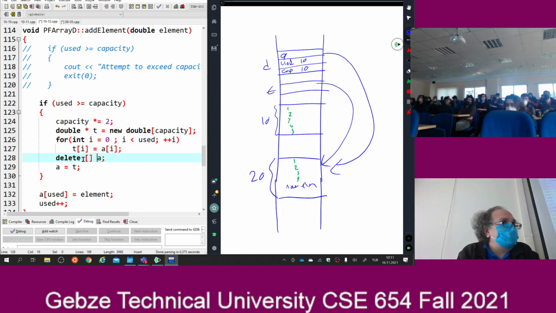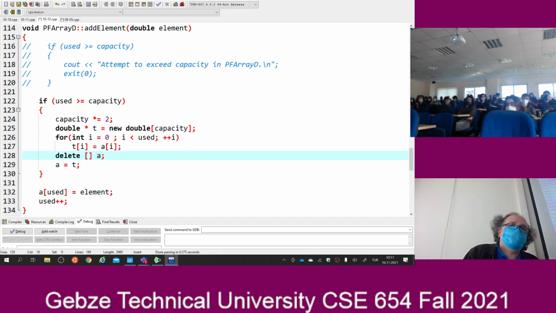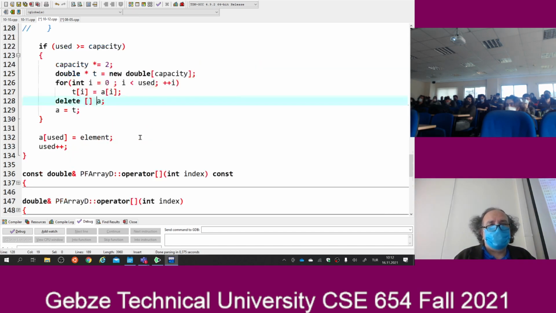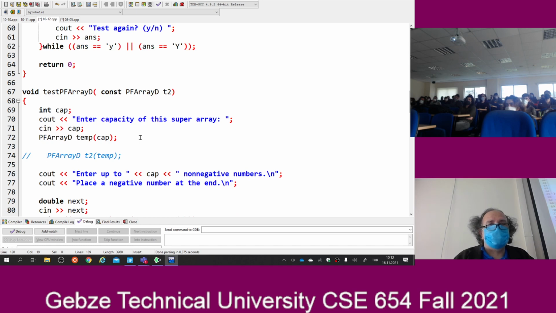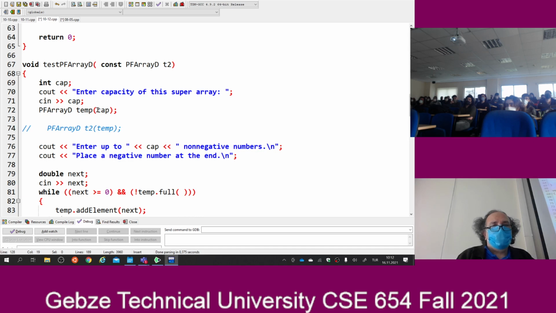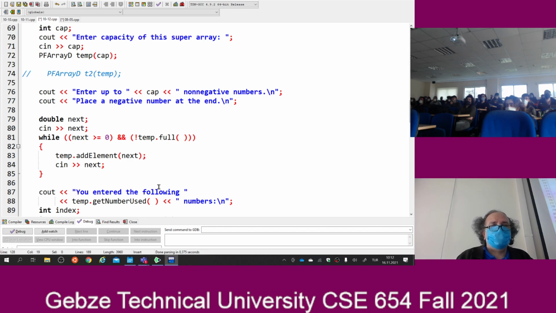Any other questions? So, well, I mean, this is really like vector. Okay, vector class. What is the biggest difference between this class and the vector class? In terms of its usage as a customer, what is the difference? Biggest difference? Let's go to the main. Where is my main? Okay, here it is. I have my PFRAD. Okay, here temp. I keep adding elements instead of pushback. I have add elements, and I can get the size. I can get the capacity if I like to.